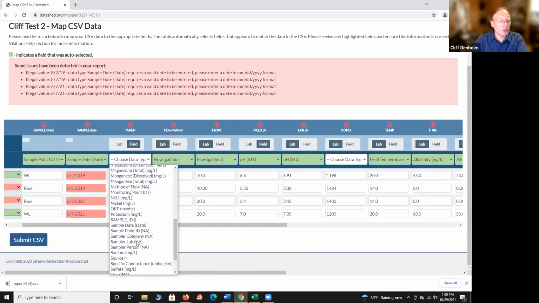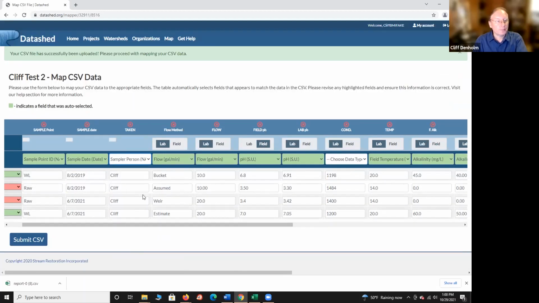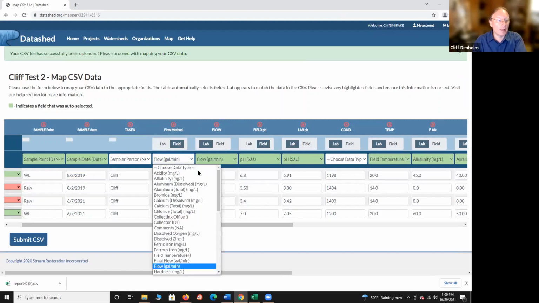So in Datashed, the sampler is sampler person. The next one was flow method. Again, I think of this as a field parameter. It's something you do in the field. Now, Datashed did guess this not to be flow method, but actual flow. And so we want to make sure we change that because it's not correct.